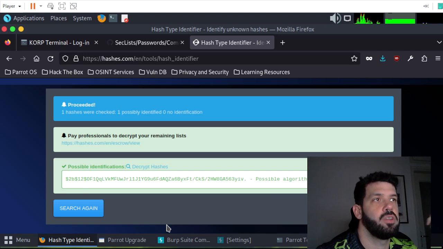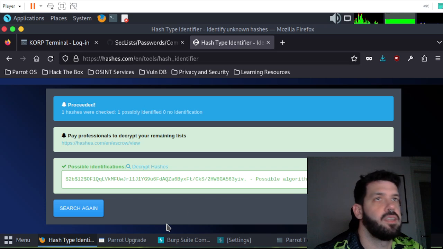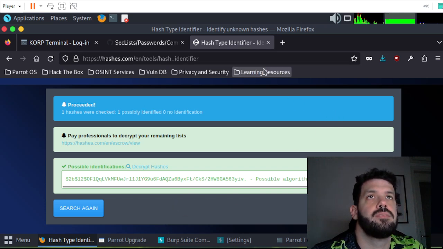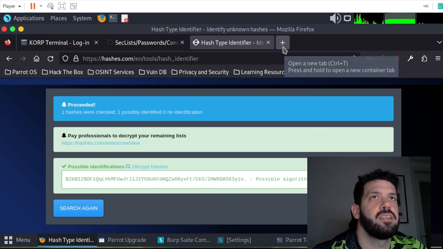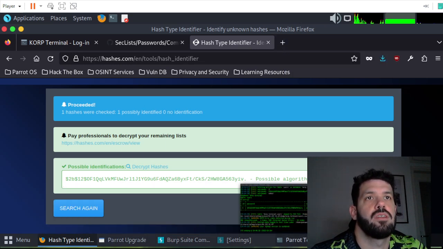I will not do this right now, but generally it's better to have GPU accelerated Hashcat running because it will be a lot quicker. So how do we use Hashcat? Let's go over to the terminal.